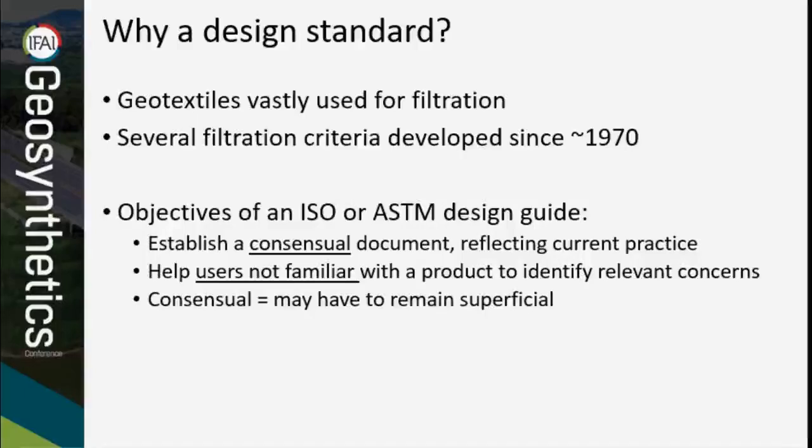When we write an ISO or ASTM standard, we want to make sure that we're selecting the information which represents a consensus. There has been a lot of learning made in the last 50 years, so the latest ISO or ASTM documents will reflect a consensus between the different users. They will also be there to educate, to help users who are not familiar with the product to identify the relevant concerns.